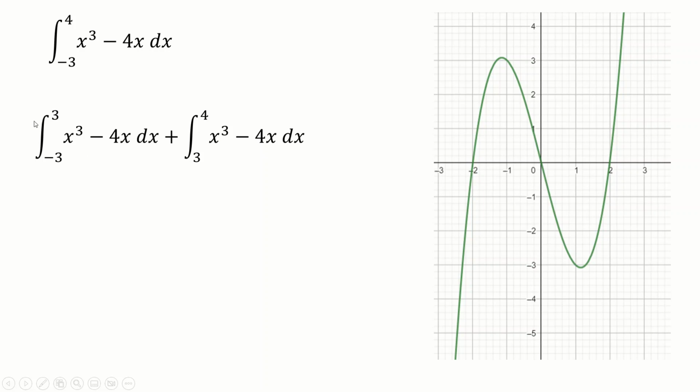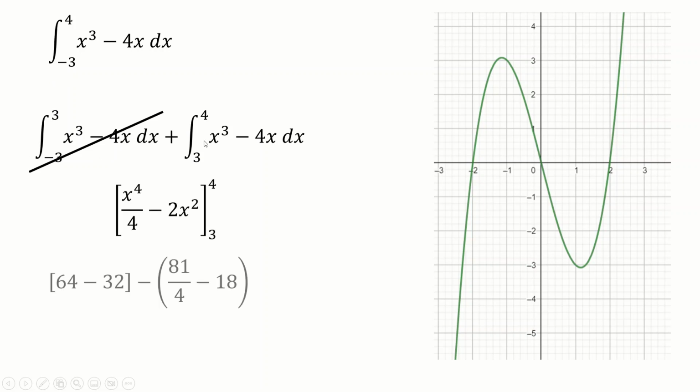You can do that. But of course, this bit is 0, and I haven't really achieved anything here, except that when I substitute in a 3, me personally, I much prefer substituting positive numbers than negative, particularly when I've got negatives in the expression itself. I'm much less likely to make a mistake with my negatives if that number isn't negative. So a nice little trick if you see an odd function like this is that you can just turn that negative into a positive, because essentially all of that would be 0, like I said. And I didn't bother to finish this question off, but you'd get something like that.